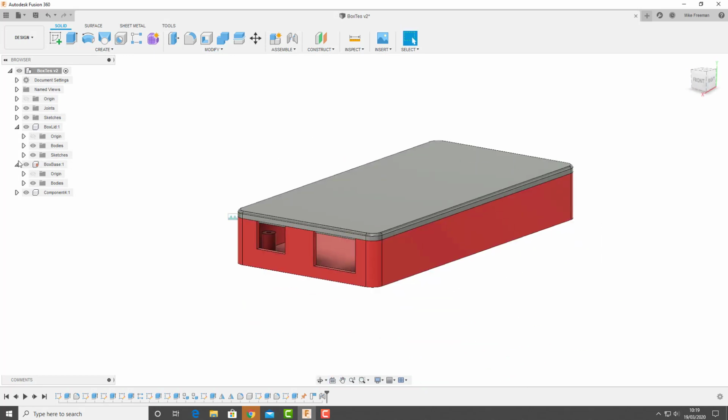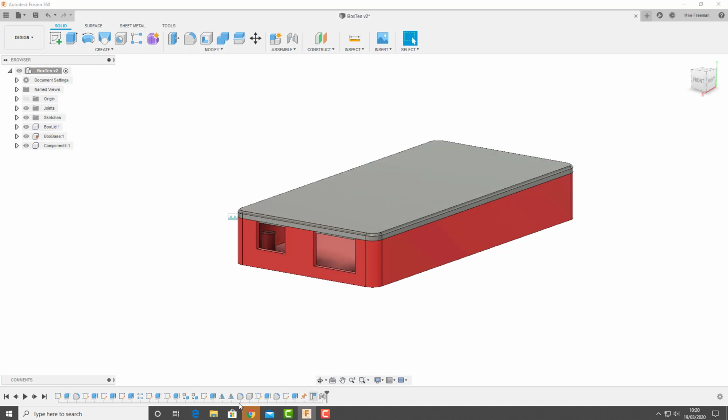So this browser window here is kind of a filing system for our project. And if you are a bit confused about it, don't worry, this is an introduction. Just go with it. It will become second nature as we go, and it will just become obvious how you use it. And this is why I like to teach rather than spend too much time telling you how everything works. Just teach on the fly, because you just learn to use it by using it, basically.